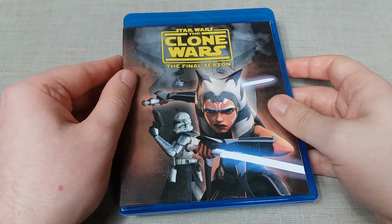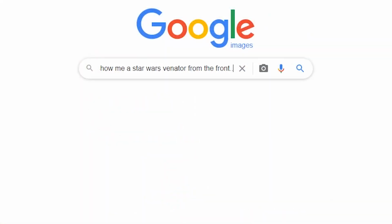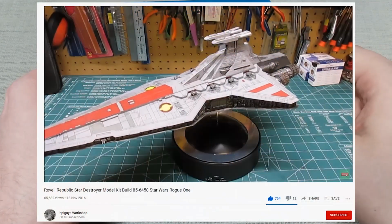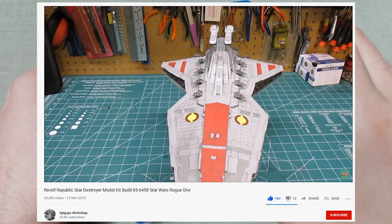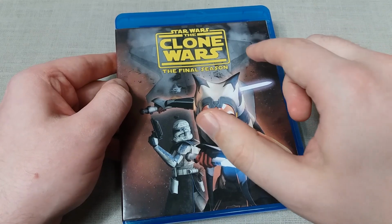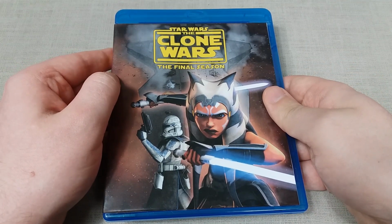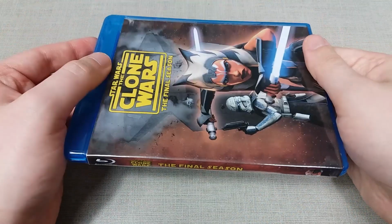I thought this worked out very well for that front angle view, and it was very difficult actually to get a view of the Venator off Google Images that actually had this sort of shot. So this is actually a toy of the Venator that I took off of YouTube in this pose, and I just decided to cover it up and add as much detail as I possibly could to disguise that fact. So these partially translucent smoke effects I thought worked very well, the debris surrounding it, the electrical impulses, etc. So as a whole, I think that actually turned out pretty well, and it's a nice nod obviously to the Siege of Mandalore episodes throughout the Order 66 sequence.